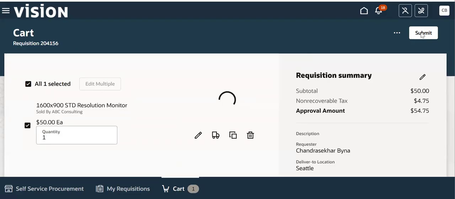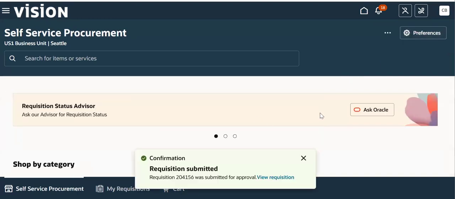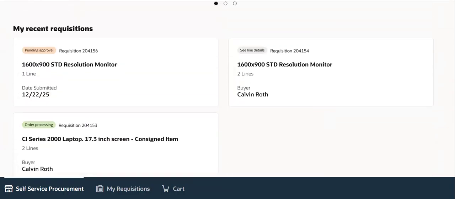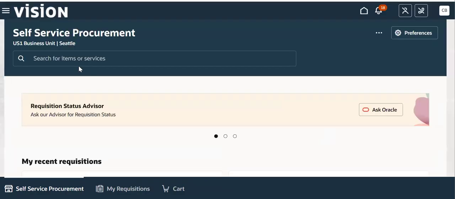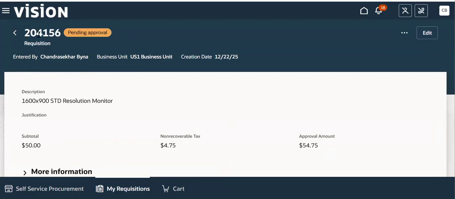Okay. Now it is in pending approval. The requisition number is 204156. Okay.